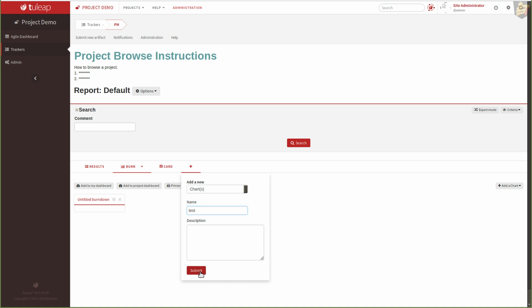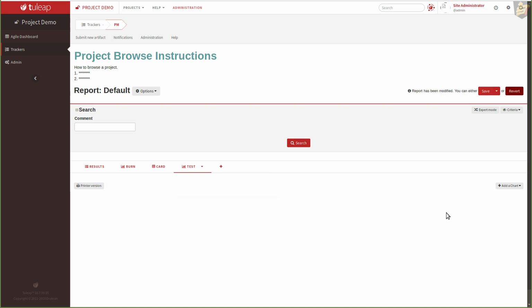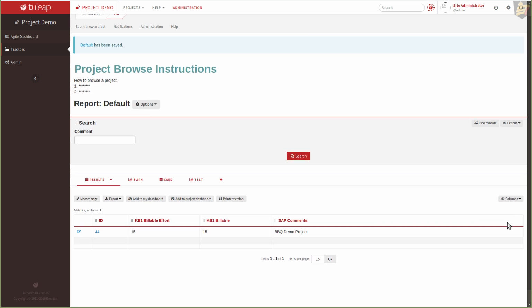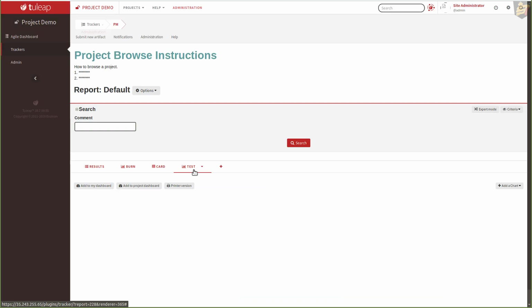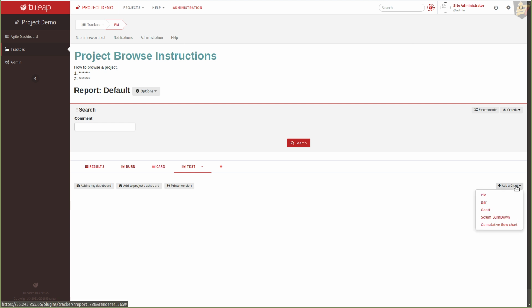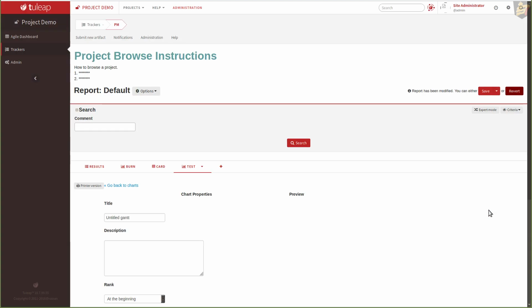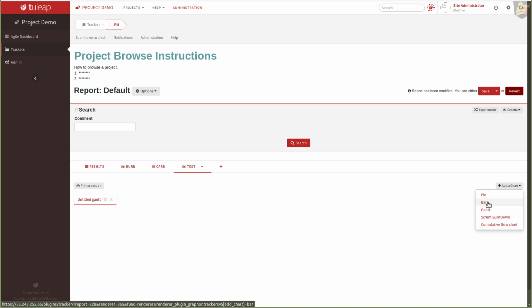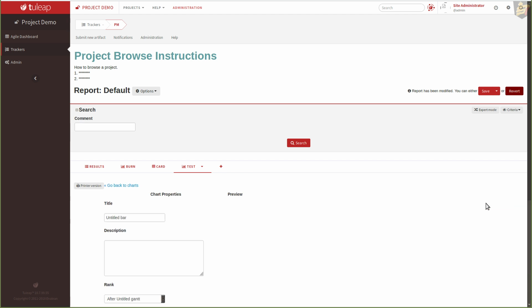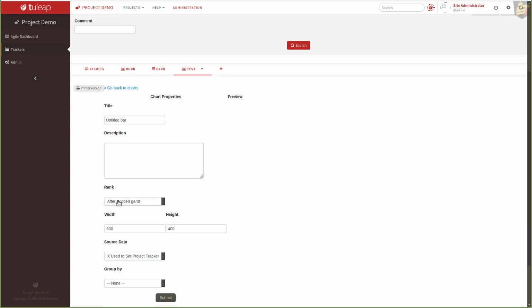So now we'll submit that. And maybe, so we'll save that. Come into your little new chart that you created here. You come here. So you want a Gantt. There you go. You can set up a Gantt for yourself. Go back. Gantt. Maybe you want, I like pie. Maybe I'd like to have a bar instead.